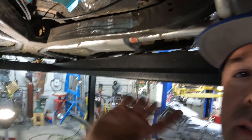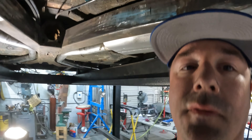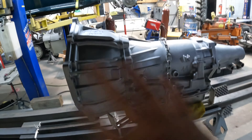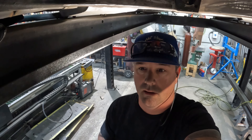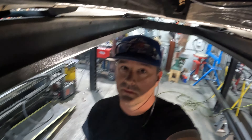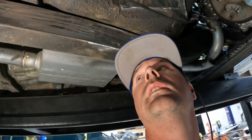Alright guys, we've got ourselves a blank slate here. You can see the frame rail is cleaned off — I think that's round three. We have all the brackets off, notched for a little more clearance up here and down there. Transmission blank slate. I'm going to dress up the transmission, put the low car shifter back on it, get things ready to go back in, get the transmission mounts, then put the exhaust back. I just cut it so I can tilt the motor, and it was binding a little bit anyway.